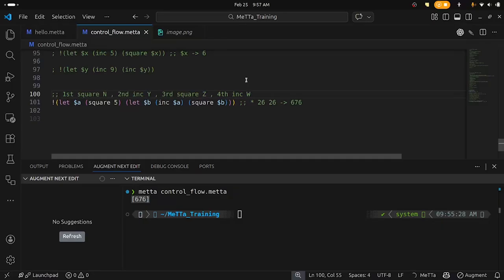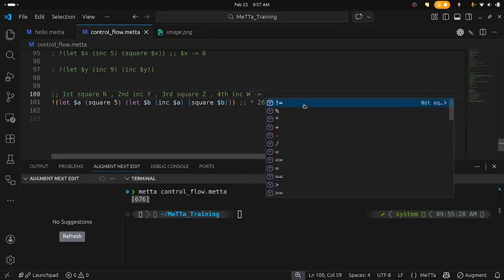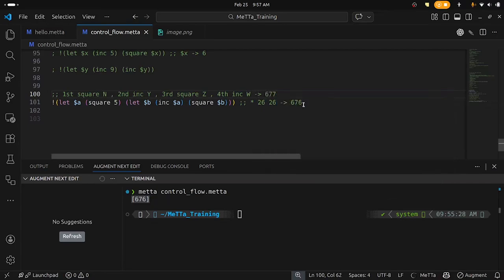So what would be the result here? So incrementing this 676, right? So the result of this operation would be what? 677, right? How am I going to write functions that do such kind of nested operations then? We have inner net.